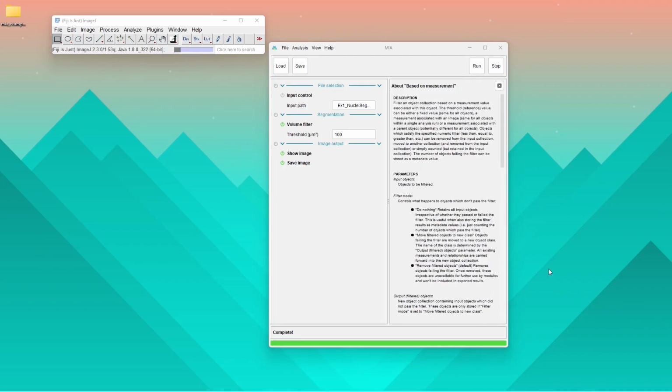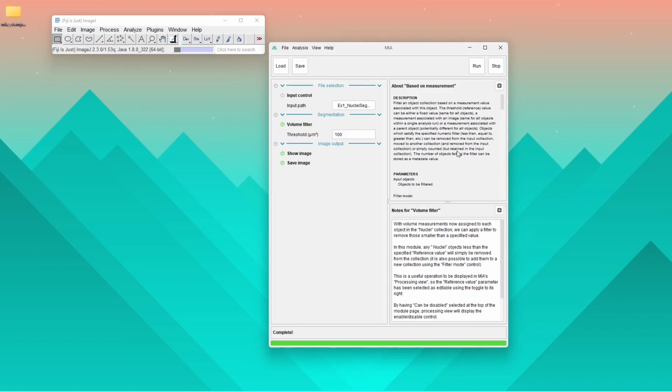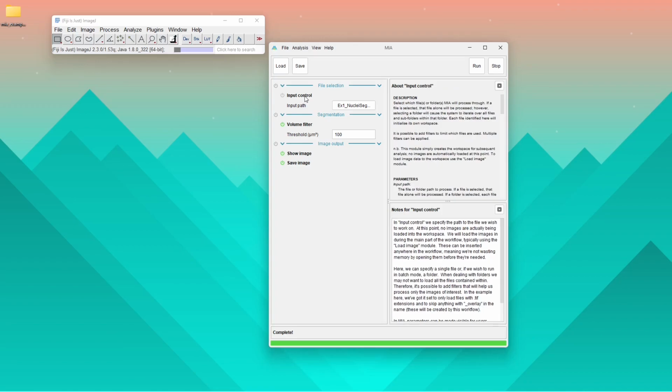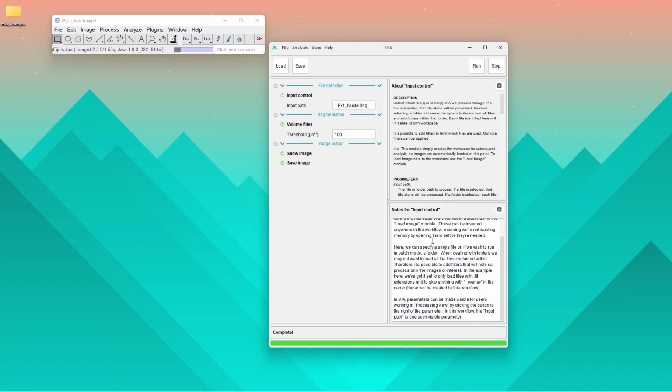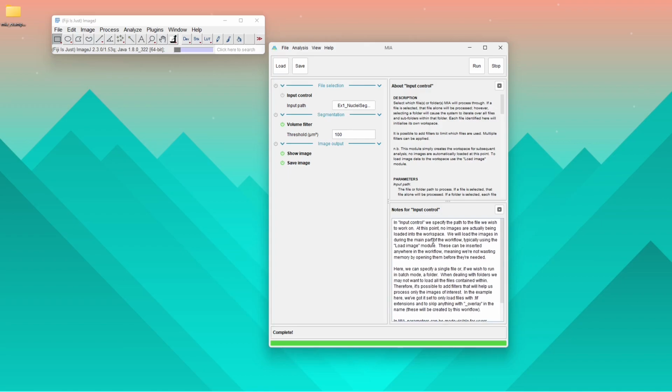Finally, there's a workflow-specific notes panel. This provides an editable text box that can be used by either the workflow creator or end user. For example, the workflow creator may wish to leave advice on module parameters to the end user, or similarly, the end user may just wish to keep notes about which parameters work best. Any changes to the notes, or indeed parameters in general, can be saved to the .mir workflow file by clicking the Save button, which will update the original file, or to save the updated workflow file to a new file by going to File, Save Workflow As.